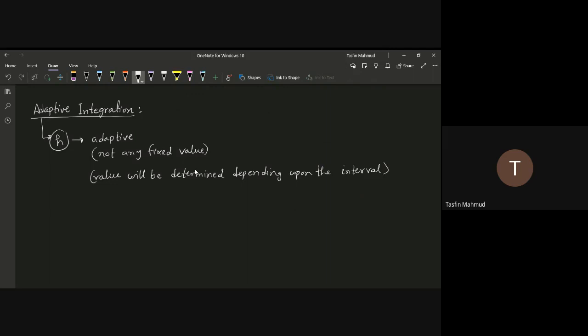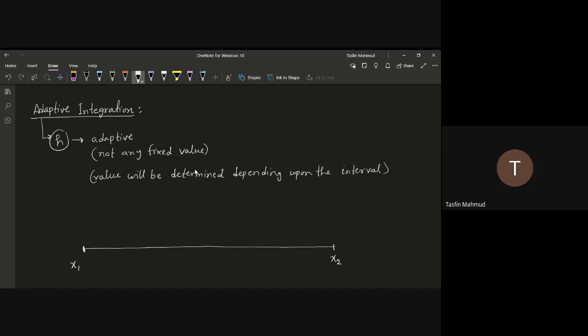Let's assume we have been given the interval in this manner. This is, let's say, our starting point x1, and this is our ending point x2. So this is our given interval where we have to determine the integration, or the area under the curve.